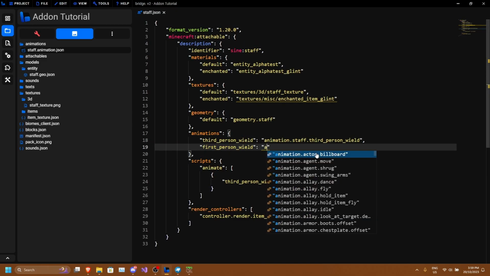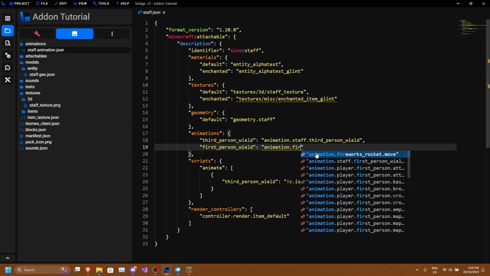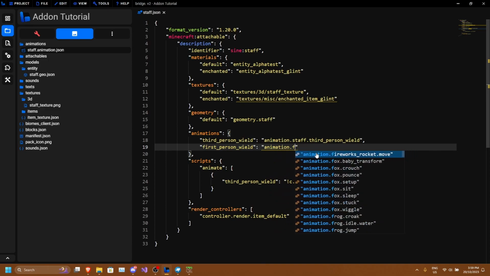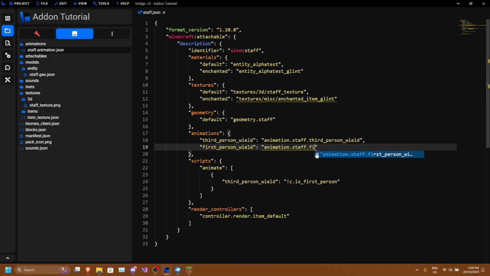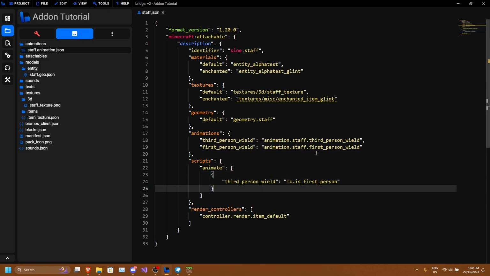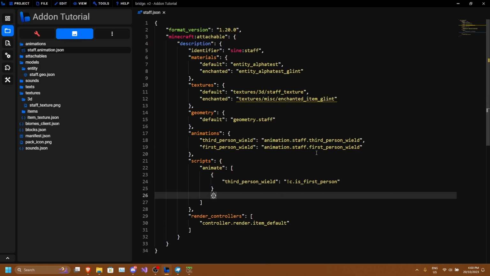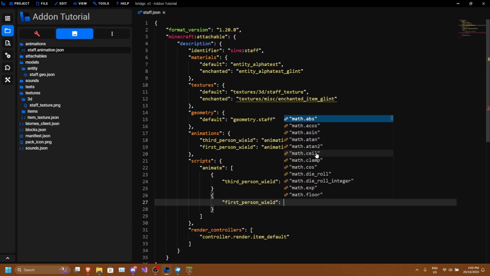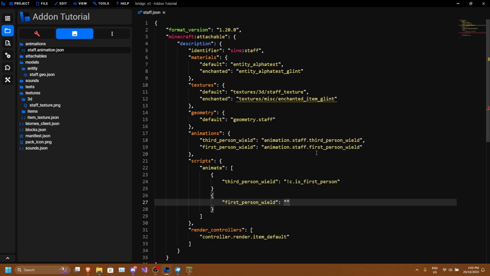So we can just do animation.staff.first_person_wheeled. And then, just like before, we can just do a new object, first person wheeled, and then we can do c.is_first_person.